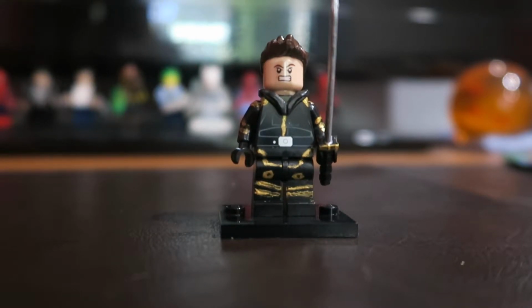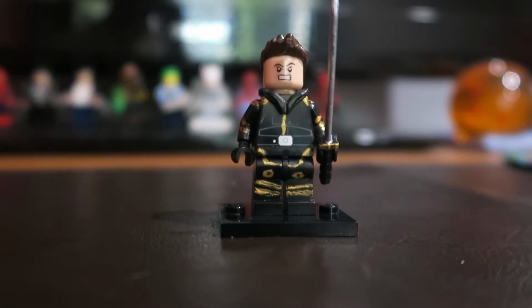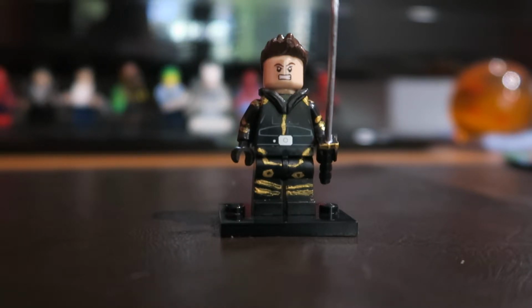So with the Hawkeye figure, I'm happy with how this came out. I might do some edits on it and post an update video, but I've pretty much just taken the Age of Ultron Hawkeye face, and I've taken the hair that usually comes with it. I've taken just a regular black Lego sword, and painted the bit that joins the blade and the handle gold, and the blade silver itself. Then I've taken some black legs and painted gold detailing on. Then I've gotten a hoodie piece, painted that fully black like off a Wild Style figure. Then I've painted down the middle in gold, like the strap, and I've painted the gold details on the arms.